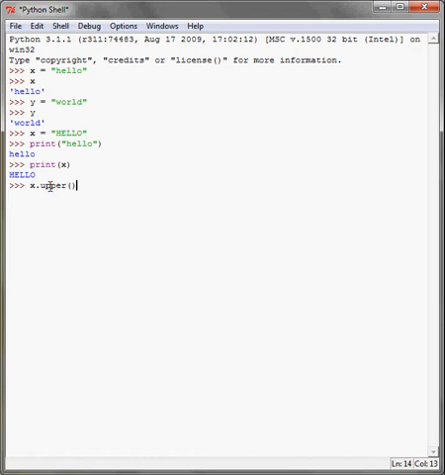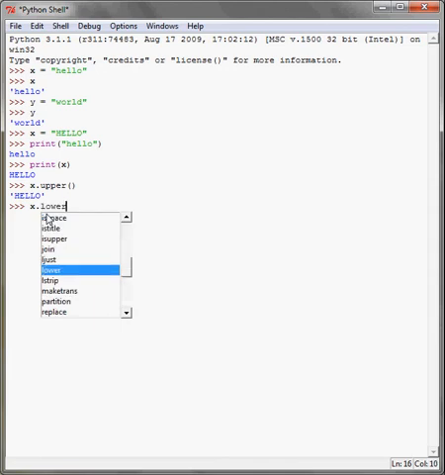This notation, as stated before, is called dot notation and will be a very frequently reoccurring thing in the next few videos. If we press enter, we are returned uppercase because I accidentally wrote upper. Sorry. What we wanted to call was actually the function to make x lowercase. So we go again, x, the variable which we want to change, dot, and now the name of the function, which is called lower. Big surprise there.